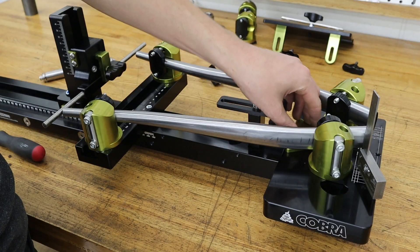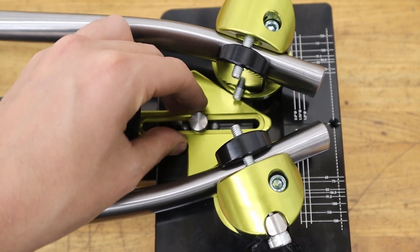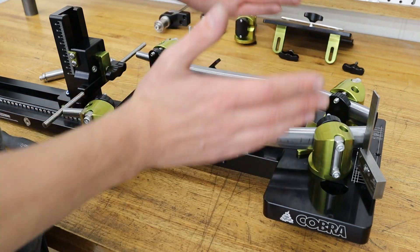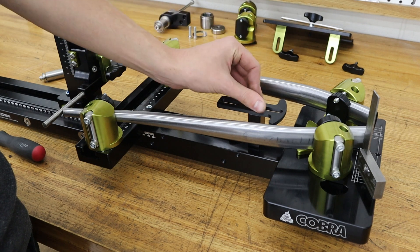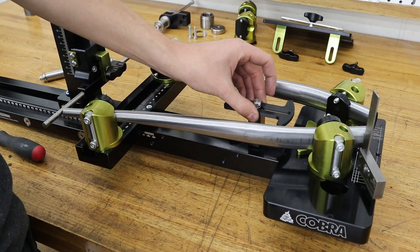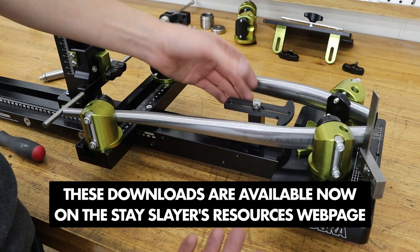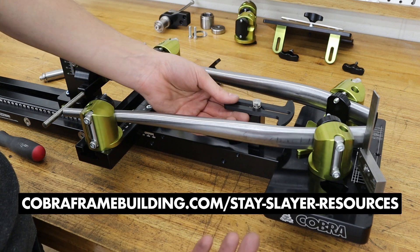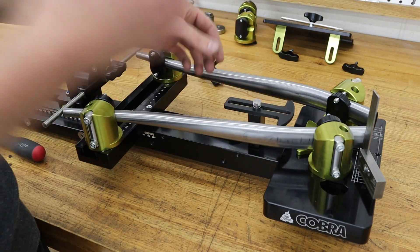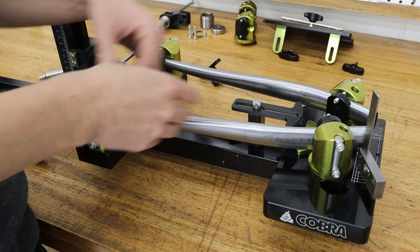We also have this spreader tool — a wedge that holds the fixture posts equally spaced from the centerline, a really quick way to get them centered in the tool. Back here we have a 3D printed tire holder that holds a 6mm thick plastic 3D printed tire dummy on the centerline of the tubes, which is pretty slick. The files will be free on the website, and I might do a Fusion video showing how to sketch this in CAD, plus a little pack available on the web store.